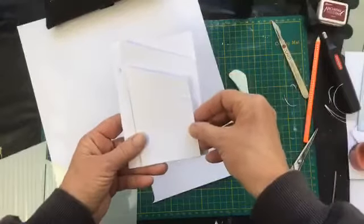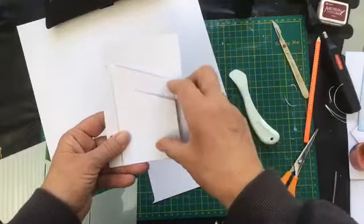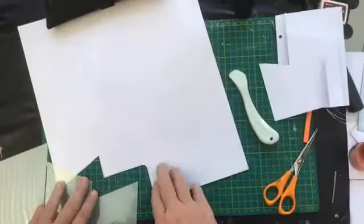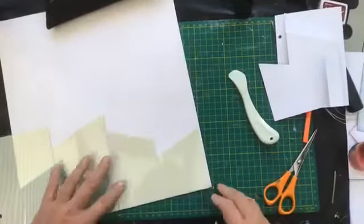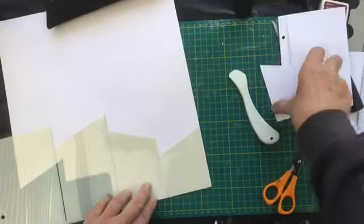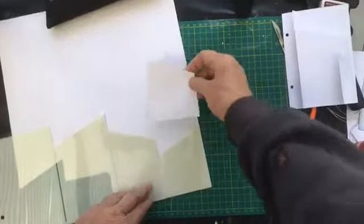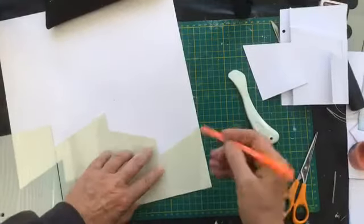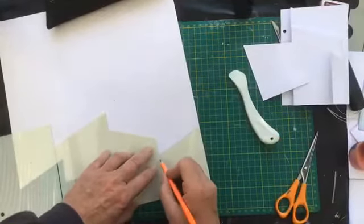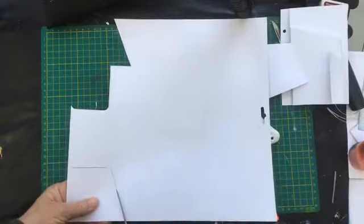Right, okay. So the slope is going to go that way for the patterned side. So if you don't want any pencil marks, you want to make sure that you draw round your template going the other way, okay, because you're drawing on the back. So when you flip it over, it will be the right way round. So we'll just mark that out like that, and then I'll cut this out.